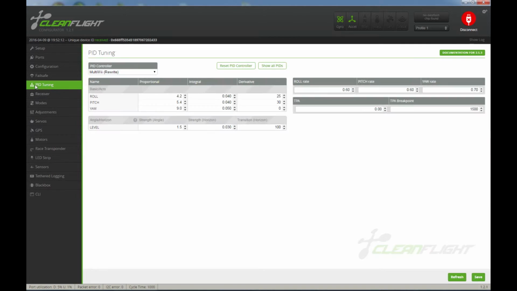Now let's move to the PID tuning tab and see it all happen. I'm going to use Profile 2 because I don't want to stuff up my good flying profile. Any adjustments you make won't show up in Cleanflight until you hit the refresh button. If I go up 5 times on AUX 3 and then hit the refresh button, it'll show in the Roll P gain.